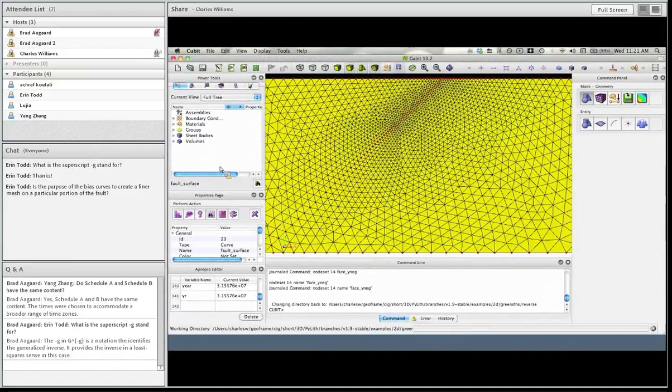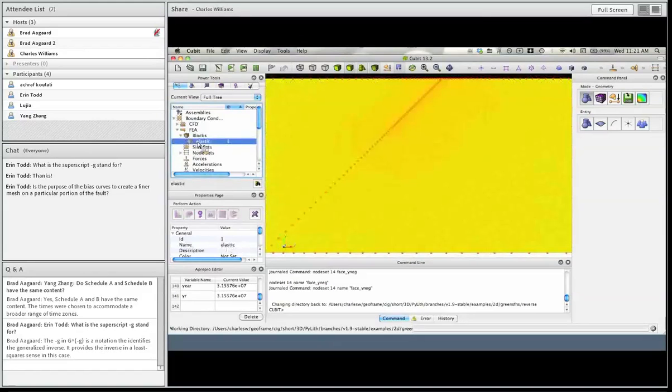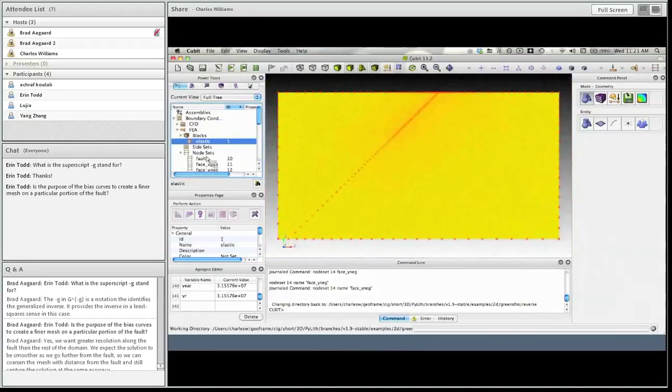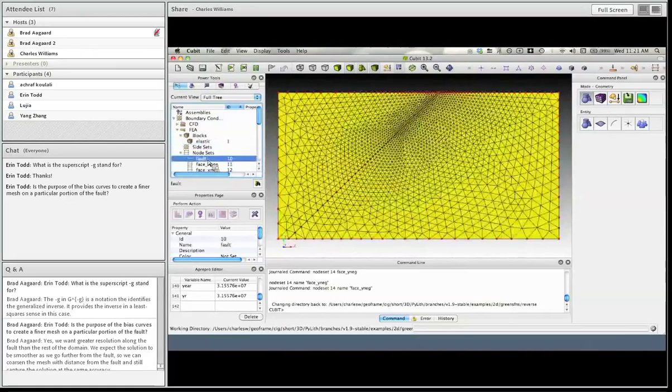Okay. And if we look at our boundary conditions, we have our blocks, which is just a single block. It's the whole thing. Our node sets, there's, I don't know if you can see it.